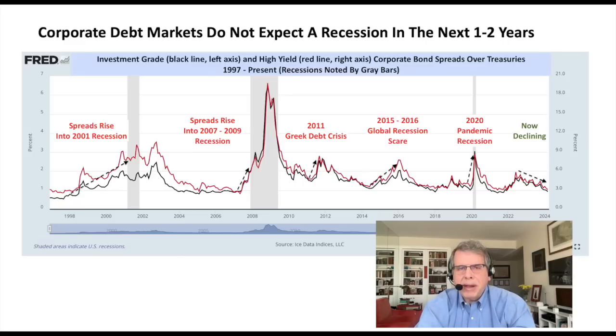Now, what's important about this chart is that spreads are declining right now and are actually at historically very low levels. So if there's a recession coming, this market has missed it entirely. And that's relatively unusual. It doesn't usually miss the warning signs of a recession, and yet spreads right now are extremely low. So from one very important capital market perspective, recession risks are quite low.